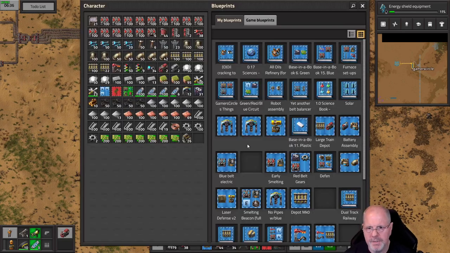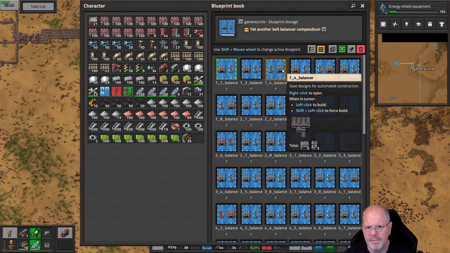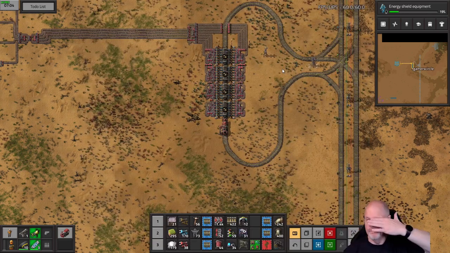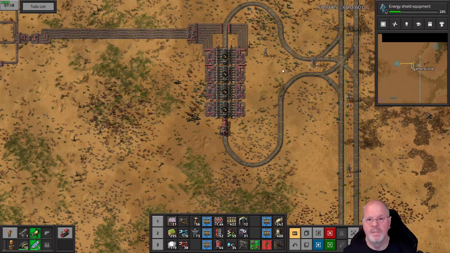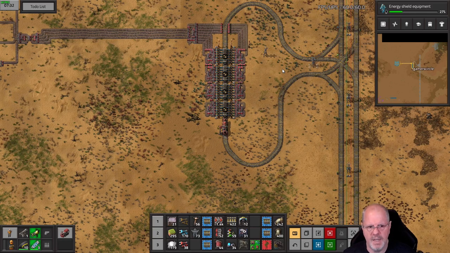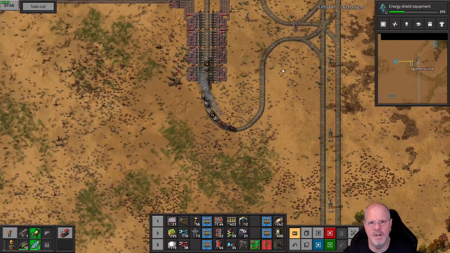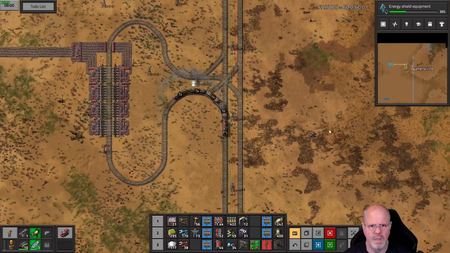I have a lot of blueprints for balancers, so my 1-4 looks like that. Yeah, if you've never been to Discord, there's a rules, and then there's a roles, and Factorio, you just click on it and it opens up the Factorio channel. Oh, look at there.